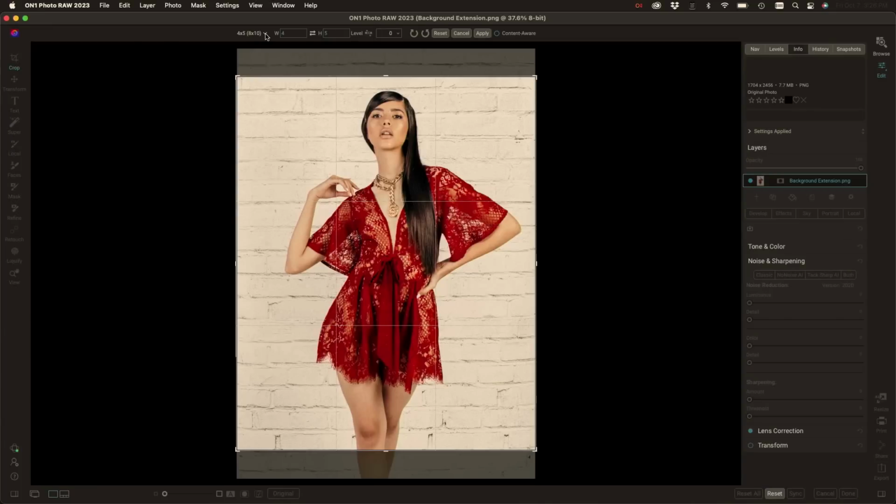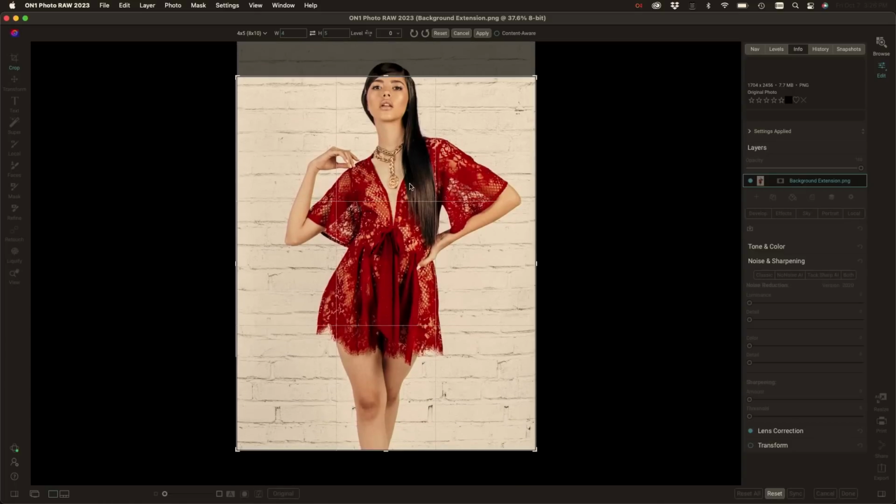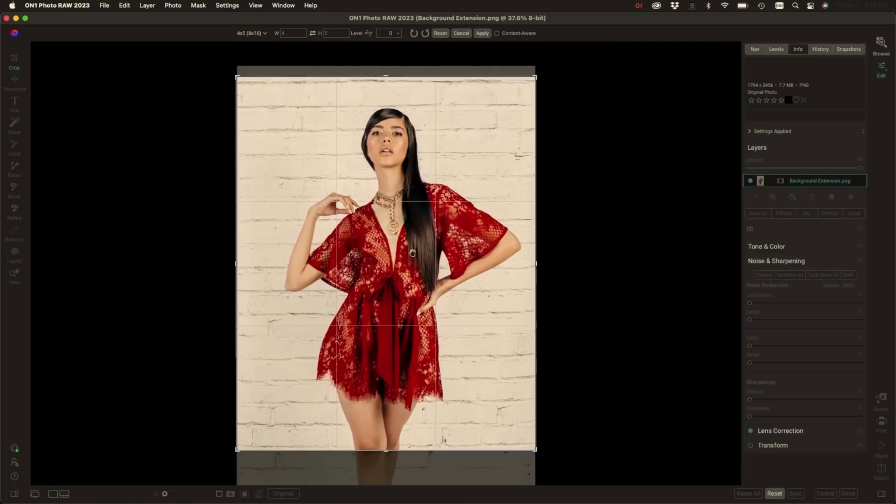And most of us are taught to fill the frame. You know, you want to make sure you get as much of the photo in the frame as you want. That's great until you try to go make a print, right? So let's say I want to make an 8:10 print of this. If I grab my crop tool and I switch to the 8:10 preset, oh no, look what happens. I'm going to end up chopping off her legs. And so if I move it down and I try to get her legs, I'm going to chop off her head, right?